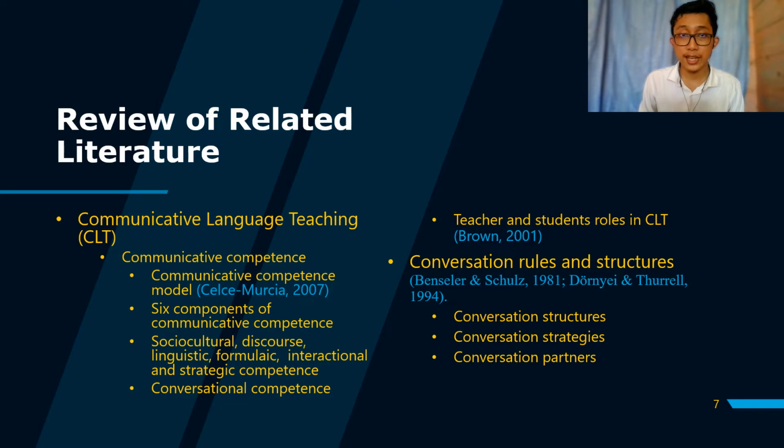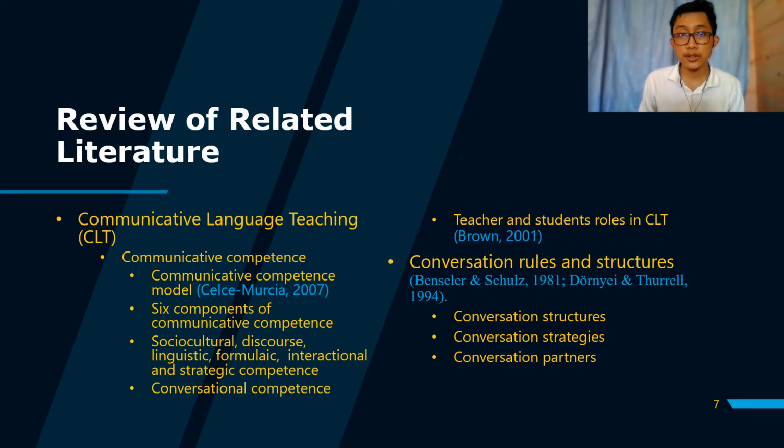Dedy and Turrell in 1994 have some good ground rules of conversation structures and rules, which include openings, turn-taking, interrupting, topic shift, adjacency pair, and finally closing. There are also conversational strategies, which Dedy and Turrell in 1994 defined as a means of dealing with communication trouble spots. The strategies include message adjustment or avoidance, paraphrase, approximations, appeal for help, asking for repetition, asking for clarifications, interpretive summary, checking others' understanding, and use of fillers or citation devices.